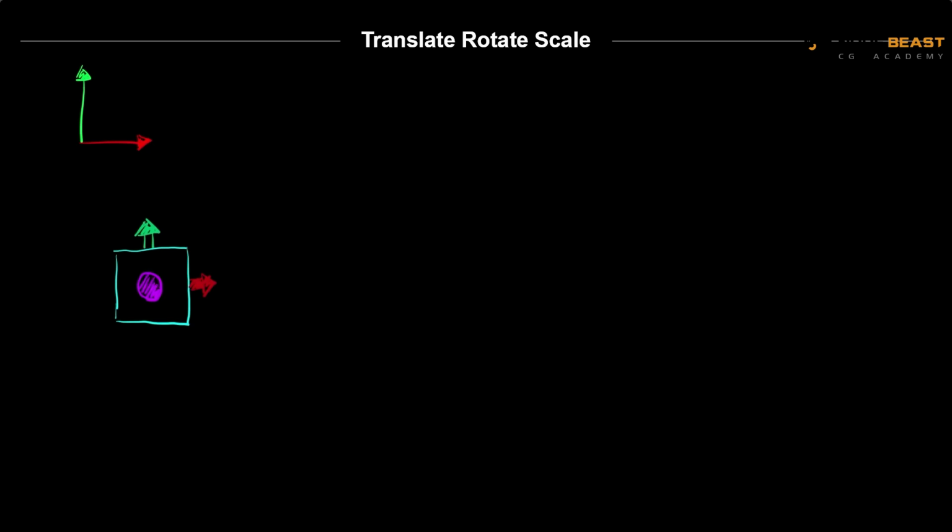Alright, now let's take this blue box in the scene and perform translation and rotation operations on it. First, we move it over here and rotate it at the same time. It now looks like this. We move it by a certain distance and rotated it about 45 degrees. Accordingly, its roof direction and its forward-facing direction have both changed. So now its y-axis should be in this position, and the x-axis is in this position.